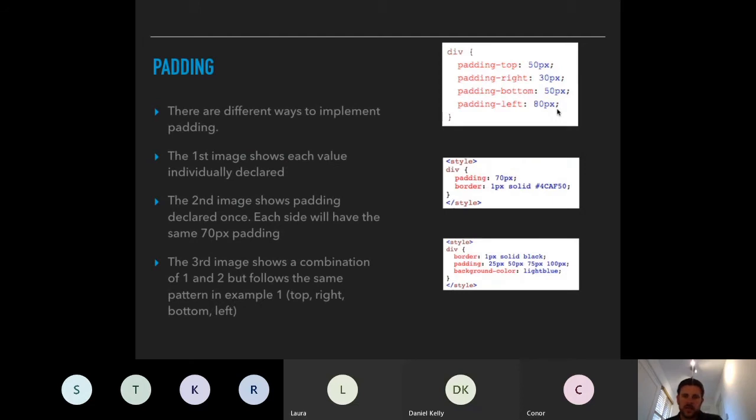So we've kind of covered this, just that there are different ways to implement padding. The bottom example is actually a good example of how we can call in the padding of different values in one line without calling four lines: padding top, padding right, padding bottom, padding left. We can just call padding in one line and then have the four values in order, and that gives you the same control as declaring them all individually, but saves you the time of having to write out the four lines of CSS rules.